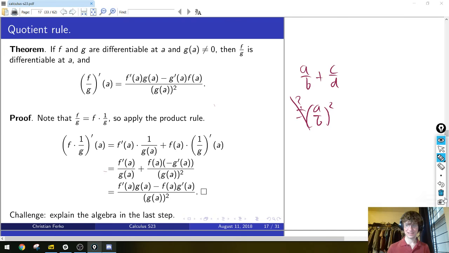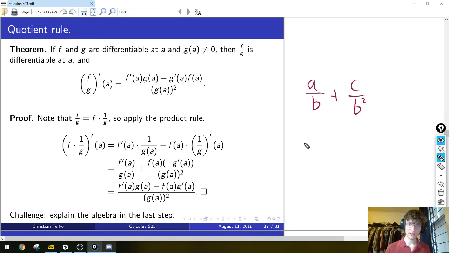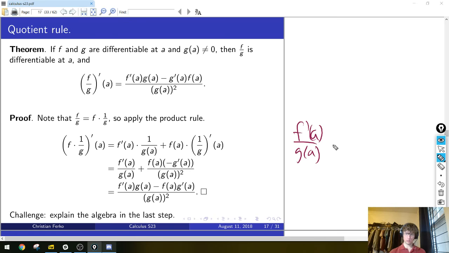I don't even know. Let me write it more suggestively, because the denominators are very similar, but one is the square of the other. So how do you simplify a over b plus c over b squared? What's the usual way to simplify this? And the hint is multiplying by 1 in a particular form. Are we going to be multiplying by g of a over g of a? Yeah, good. So in particular, in the first term, f prime of a over g of a times g of a over g of a.